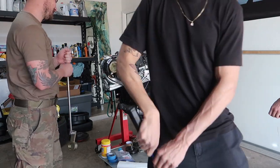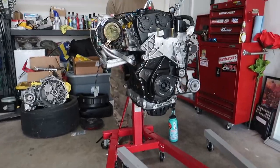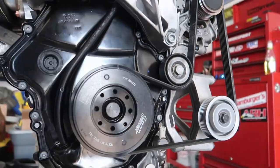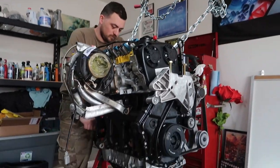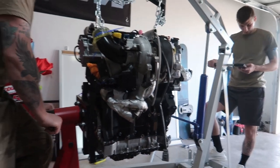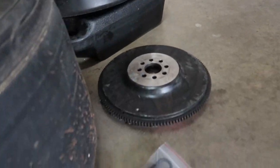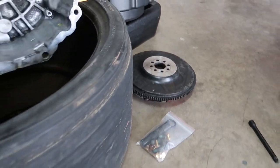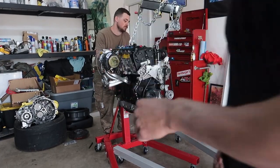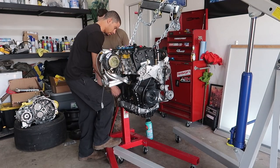Let's hope she runs. Alright, we're kind of getting ahead of ourselves here, but she's on, belt's on, chains are connected. About to pull this baby right out. Then we can start working on the clutch. Hardware, trans, boom. Alright, see how this goes. That's that. Just pull that out.